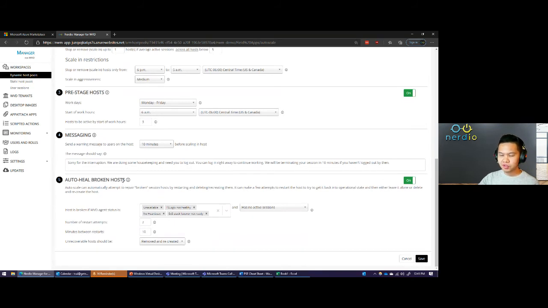So if you've ever used WVD, there is one thing that's a little bit annoying. WVD works a lot like Citrix, where there's a Citrix agent or a WVD agent that checks in with the WVD broker. Sometimes that agent reports some not so nice statuses. So it might show that it's disconnected, or it's in the middle of upgrading, or upgrade failed. If Nerdio notices any of these broker settings or statuses, we're able to reboot that machine to try to bring it back to a healthy state. And if that doesn't work, we'll completely remove that machine, unjoin it from your domain, and then recreate a new machine from your golden image, rejoin it to your domain, and make that available.